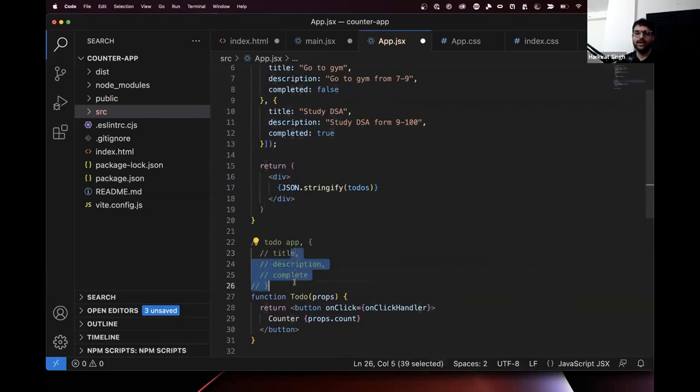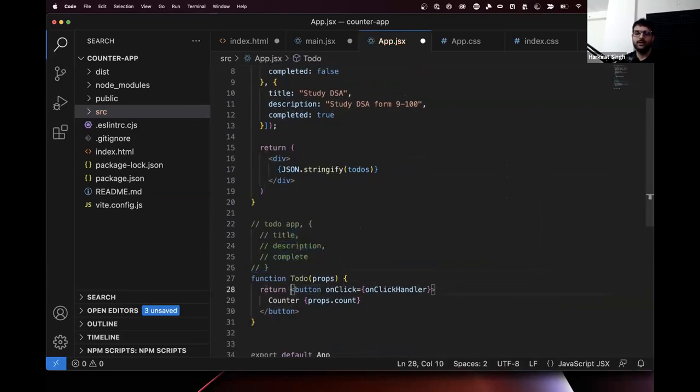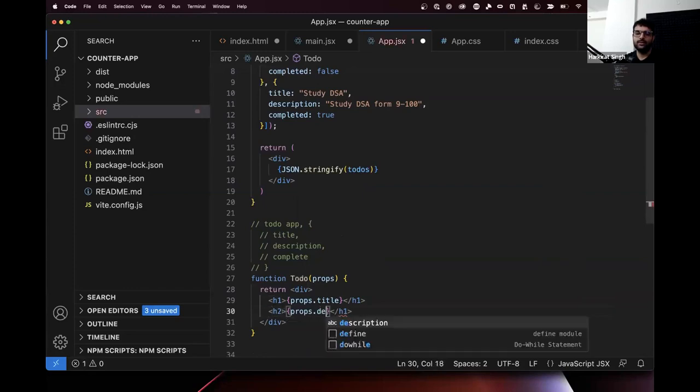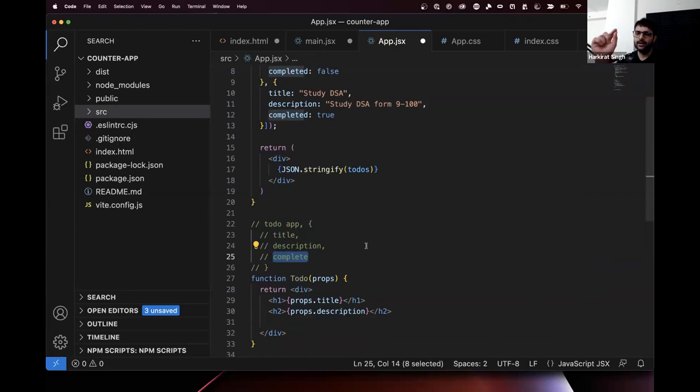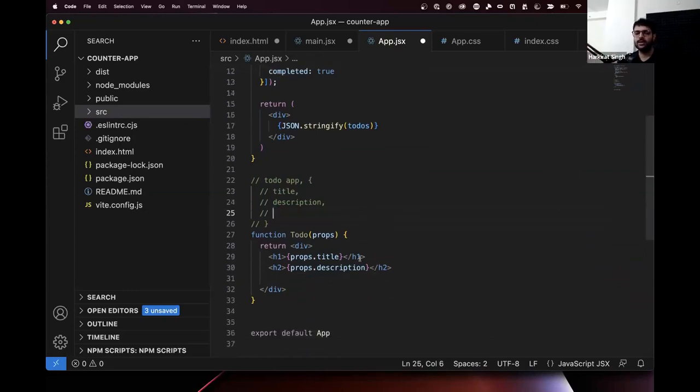Given these 3 inputs, it needs to render a div which can maybe do an h1 and render props.title, and do an h2 and render props.description. And then if it is completed, it will render done, else it'll render not done. So we'll get there. Let's not worry about that just yet. Let's just worry about title and description for now.